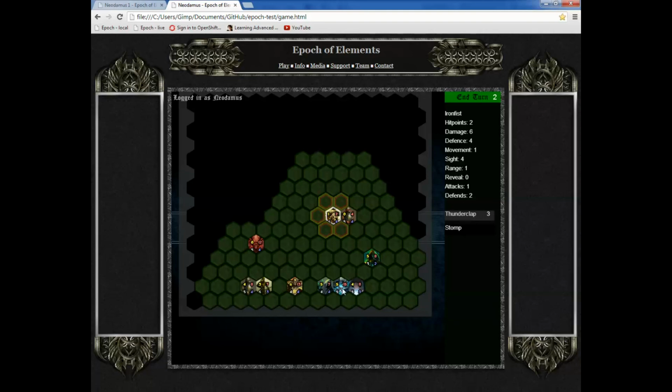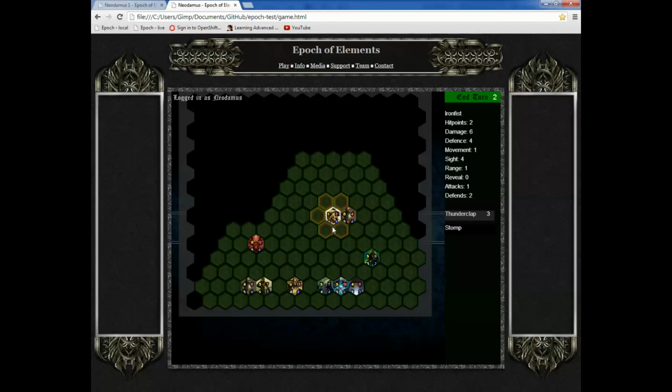If I had done it against the Ice Spirit, it would have done 8 damage, because half of 15 is 7.5, but it rounds up, so it would have taken 8 damage away from him.